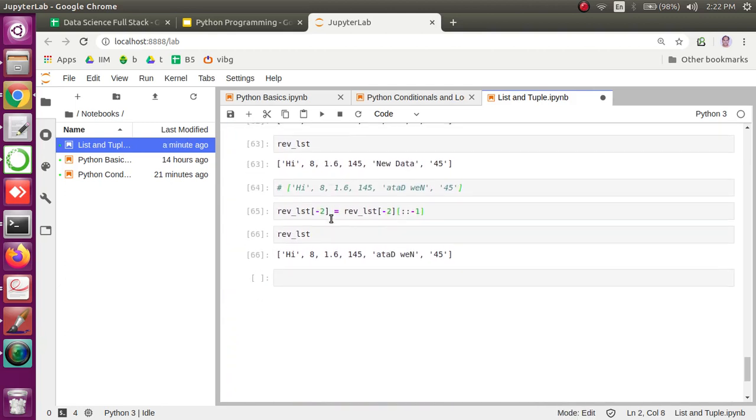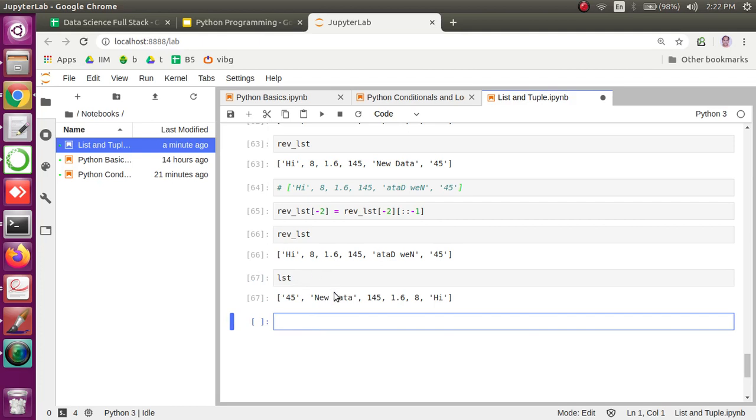What I'm doing here is reversing a string which is a part of a list, that is the second last element in the list. We can pull out the second last element from a list using the -2 index, and since it is a string, we can do a reversal. That means using the slicing concept, we reverse it because string is an iterable object. So we reversed it and assigned it back to the same index in the list. So that's how we could reverse the string.